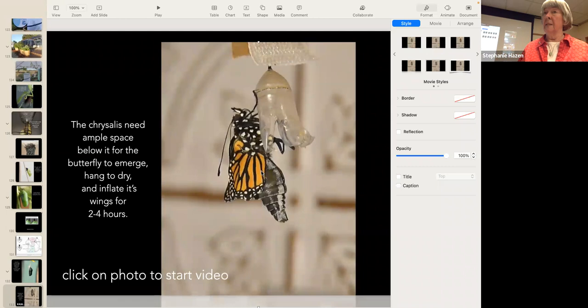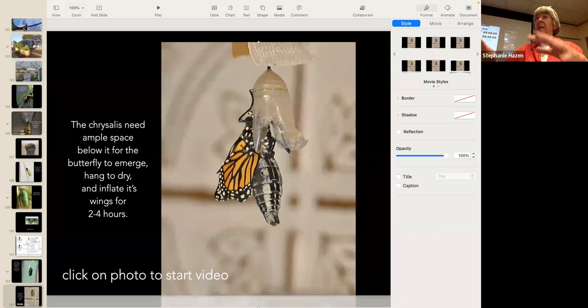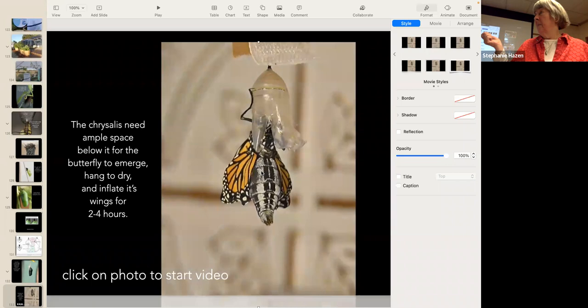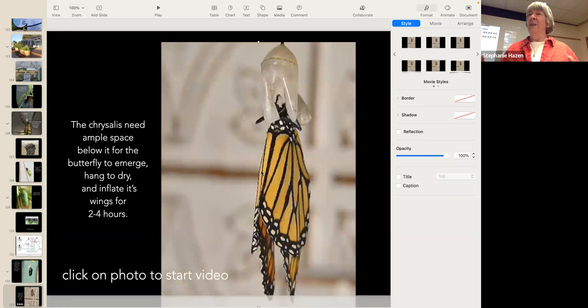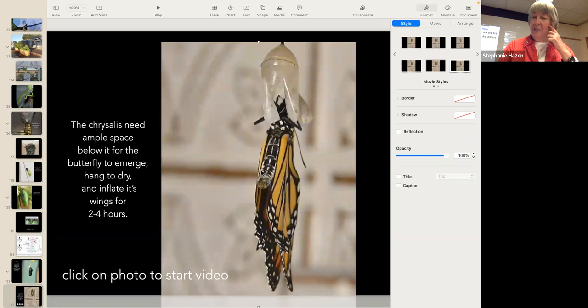And I'll tell you, every time we opened that greenhouse, the wasps were just trying to get in. They were hanging on the screen. They were looking. So I had my Dirt Devil dust vacuum, and I was vacuuming out spiders and vacuuming out wasps. I had no idea that there was this little community out there that really knew what was going on. Anyway, this is one that I was able to get a picture of.